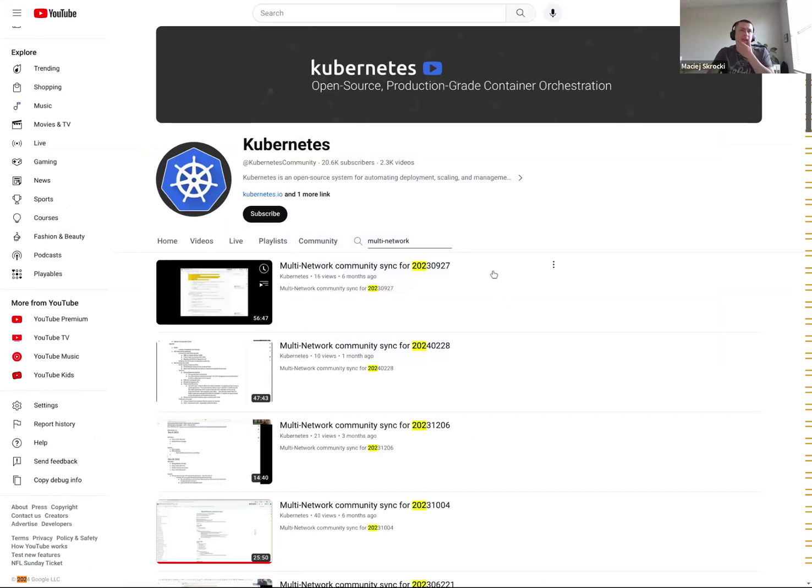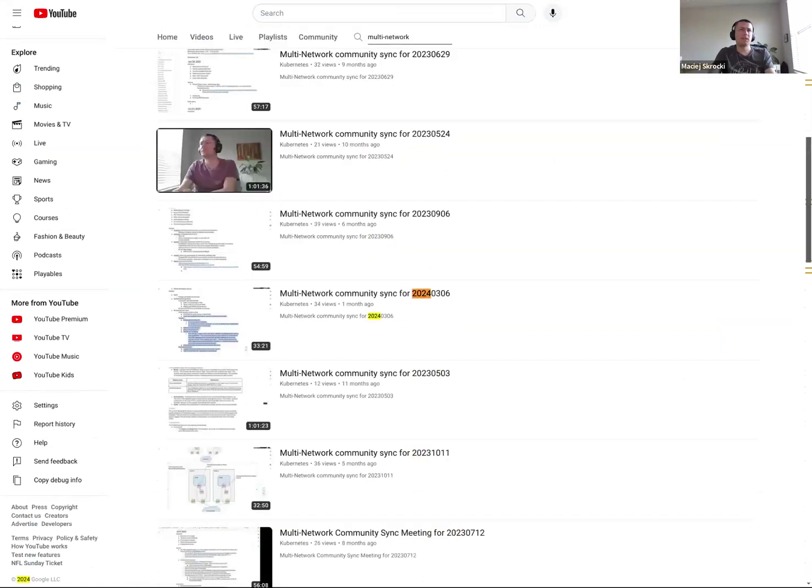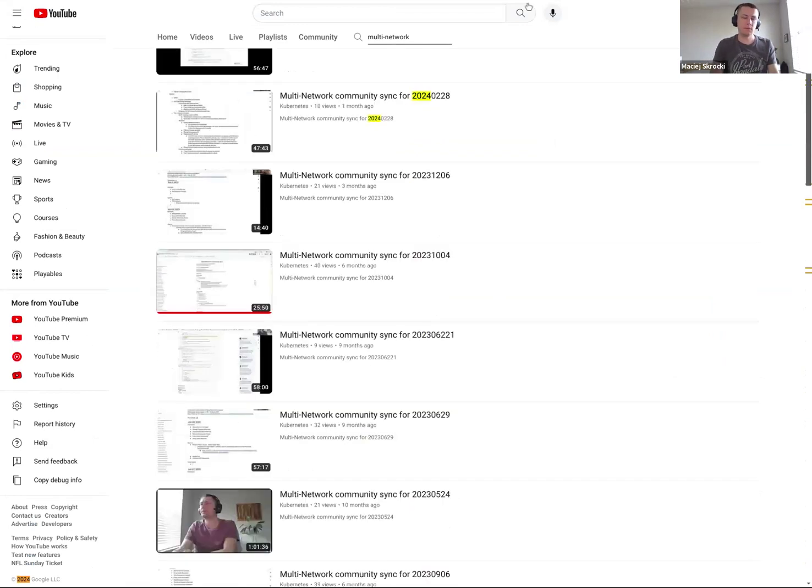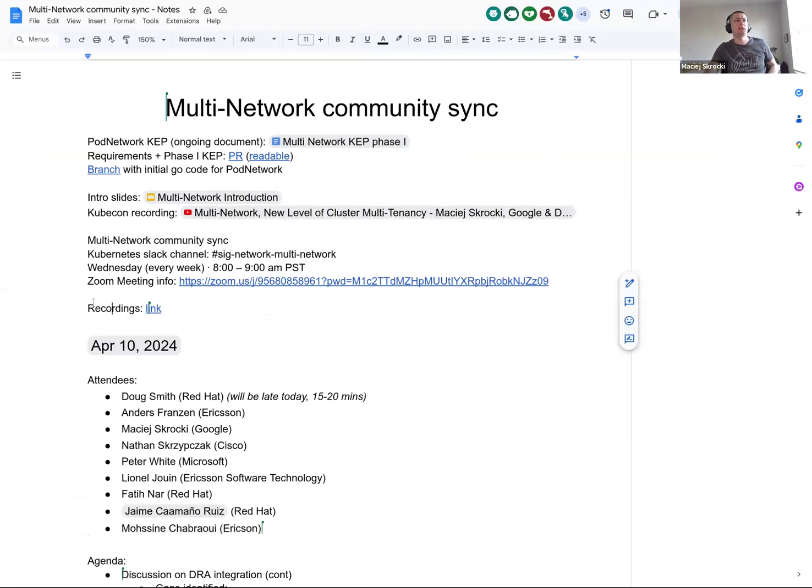So this is the sync, and 2024. Basically search for it here and it should show up. I think 04 was last week. No, not yet. But basically, there's a link in the recordings you can grab, and they are all there. It takes time for Zoom to publish them there.